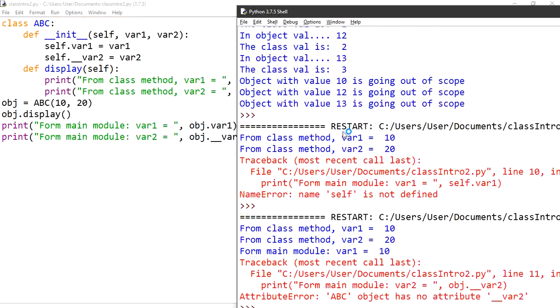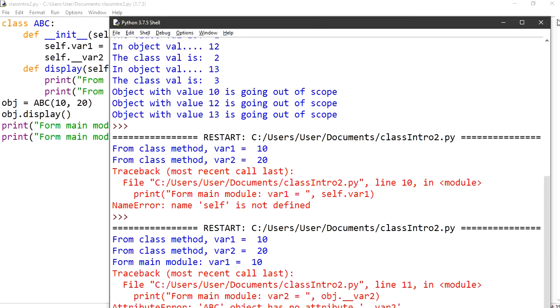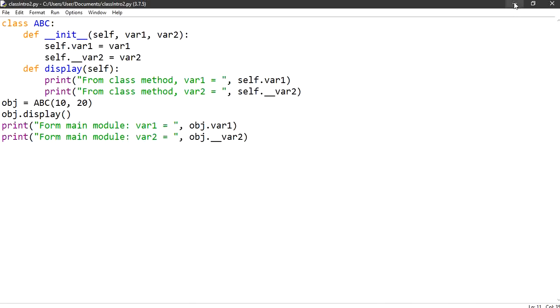Now we're going to get the error. Yes, we have class method. From class method we have accessed the first variable and the second variable too, though it was private, because we accessed it through the scope of the class. But when we try to access it outside the scope of the class, we get the public variable, but we haven't got the private one. We get an attribute error: ABC has no attribute var2. It denies that we have any attribute like variable 2, so it is protected and you cannot access it.